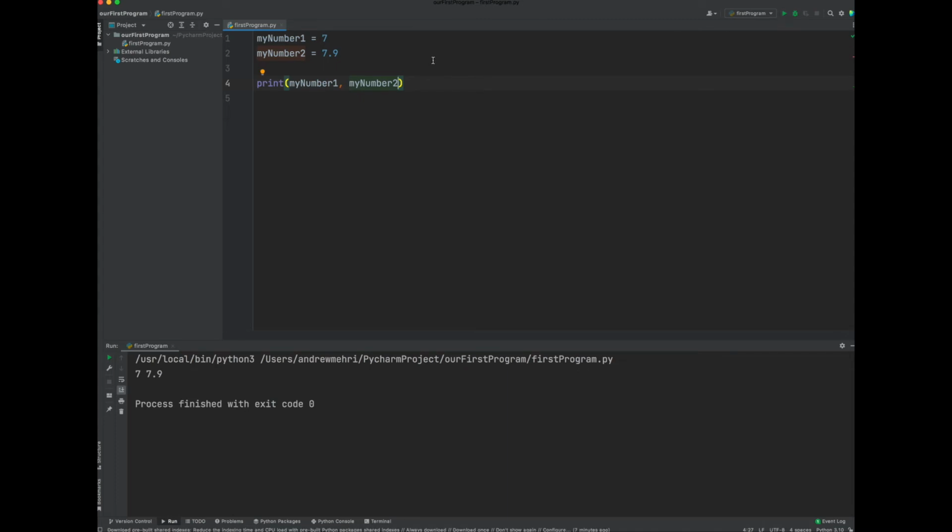Okay, so if you want some space in between them, then you could do something like this, right? And there you go. If you want to control that space, you could do a \t, which is an escape character. That gives me a tab between the two. So as you can see, even a little more space.